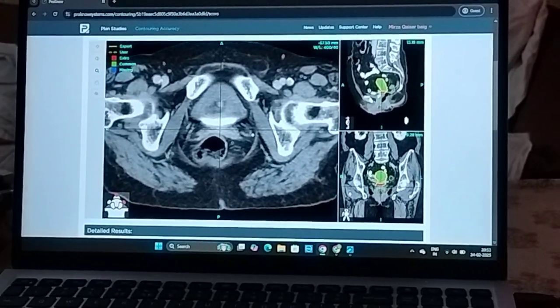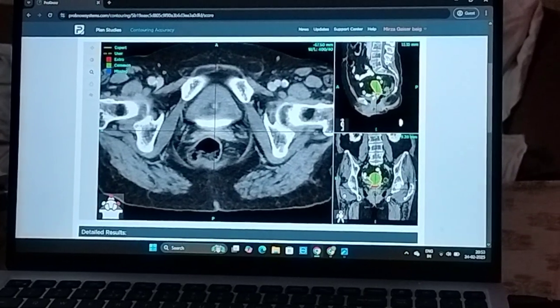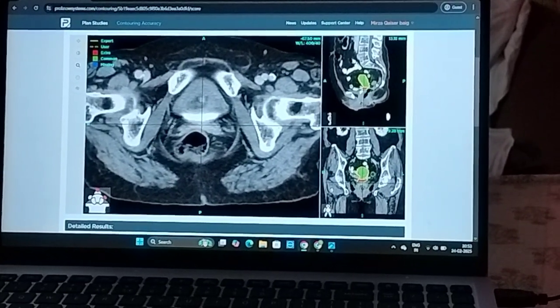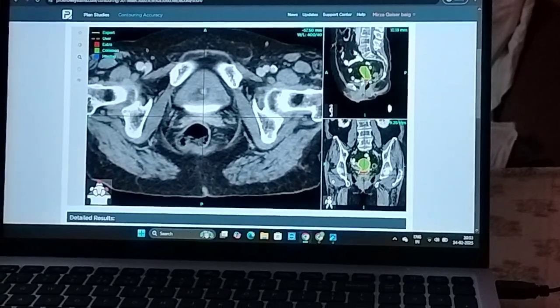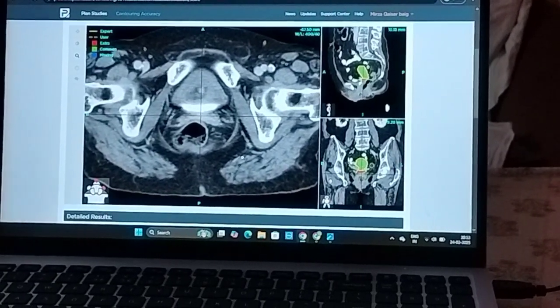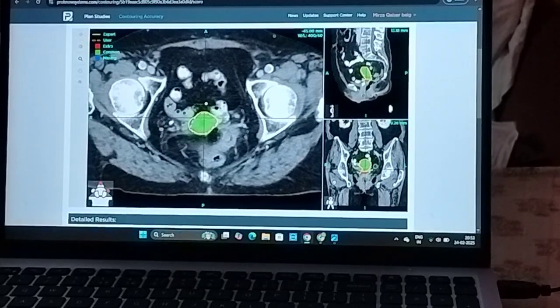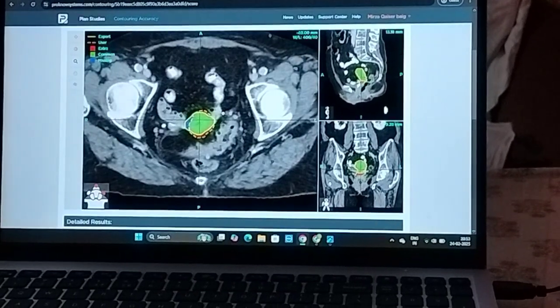Because we have to treat the uterosacral ligament, which is coming from here to this side, from uterus to sacrum, and in between the rectum is there.